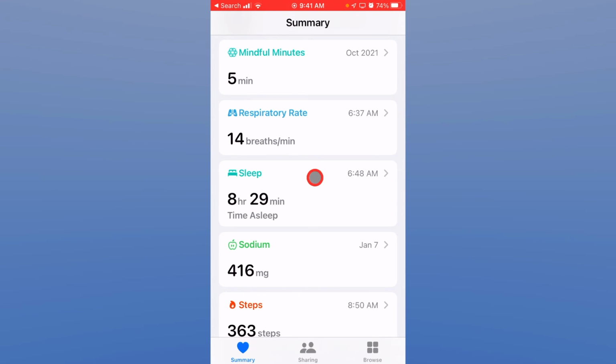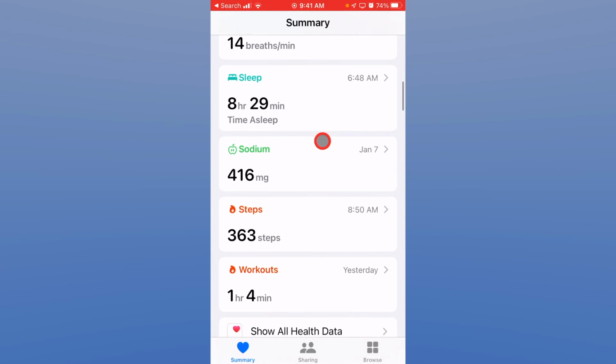I'm not going to go into these details. There'll be videos on each of these later on, but I'm just trying to give you a high-level overview of the topics that you can have in the Health app. So again, sodium. Maybe you're high in blood pressure, so you can use an app that tracks your diet and then feeds that information into the Health app.